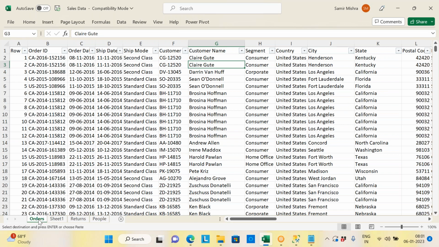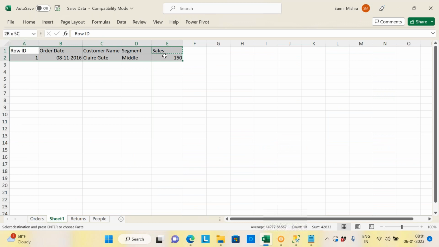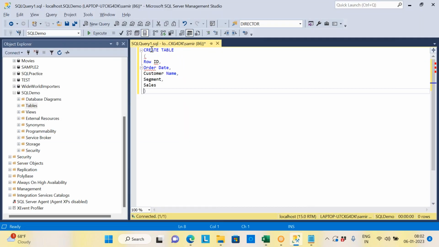So you should give a name to these things. That is called your table name. So we are creating a table. You should give a meaningful table name, so I'm giving orders.